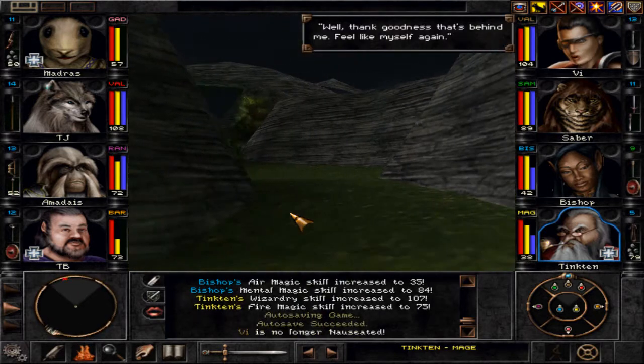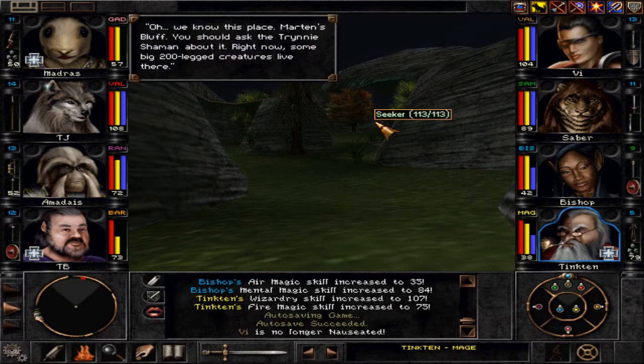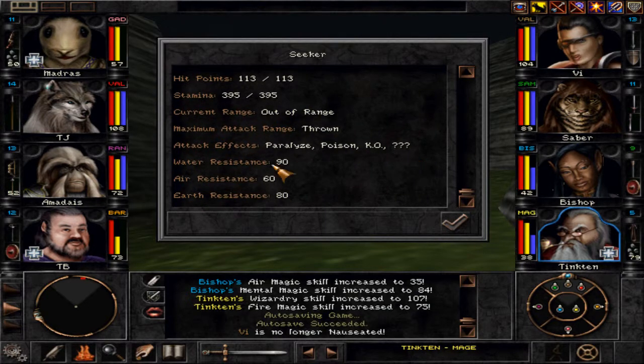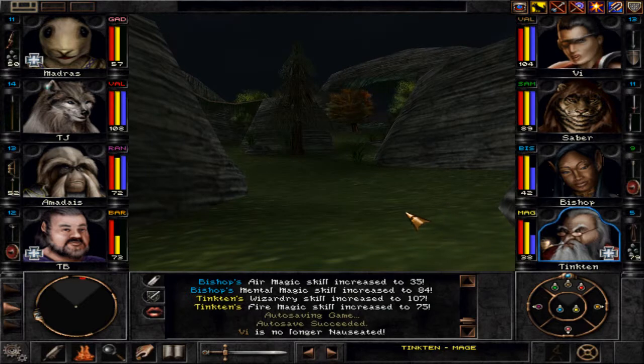Well, thank goodness that's behind me. Feel like myself again, probably. Alright, to be honest, let's have a quick look at them. Martin's Bluff Seekers at 130 health. They're paralyze, poison, knockout, and I believe that was instant death. 90 water resistance, 80 earth, so we'll stay away from them ones. Air 60, well, it's about half, for wildlife. Imagine that. Now the Trang have set themselves up here.